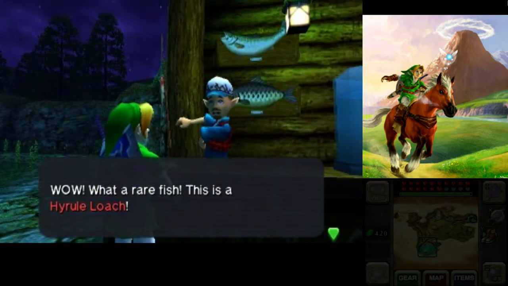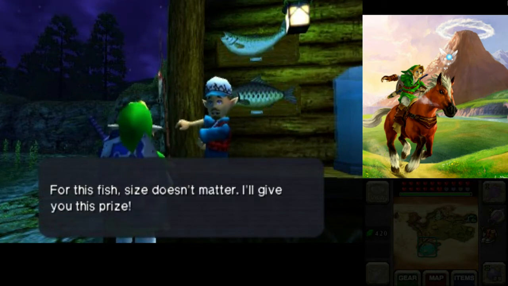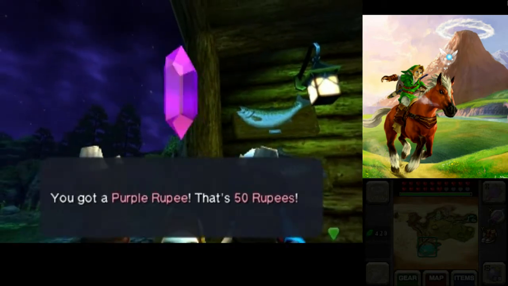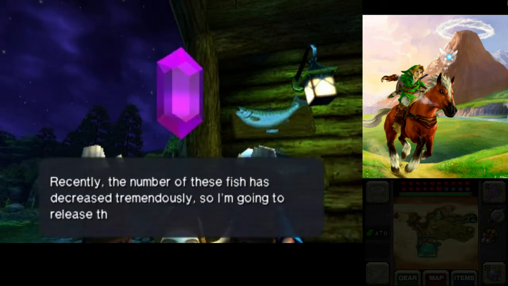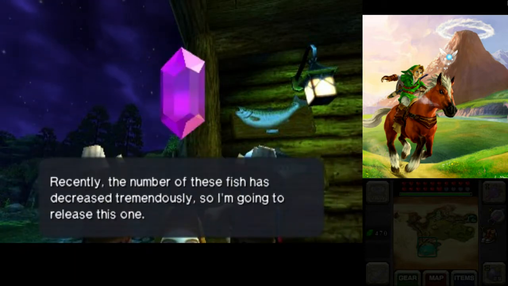Well. Wow, what a rare fish! This is a Hylian loach! For this fish, size doesn't matter. I'll give you this prize. You get a purple rupee. Recently, the number of these fish has decreased tremendously, so I'm going to release this one.